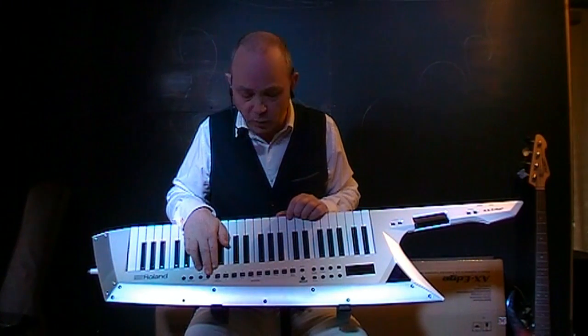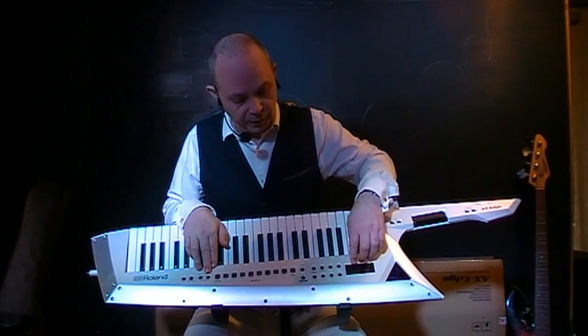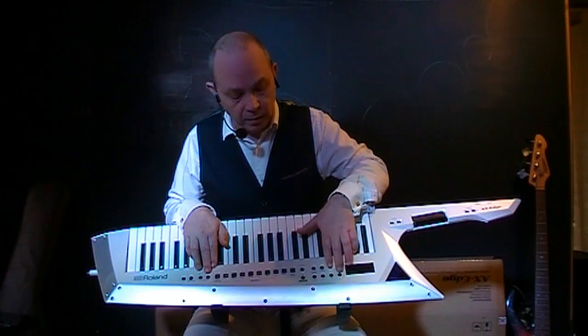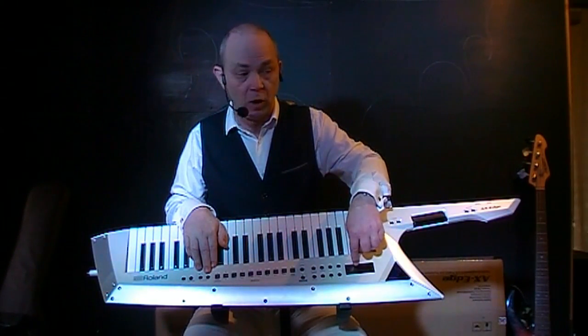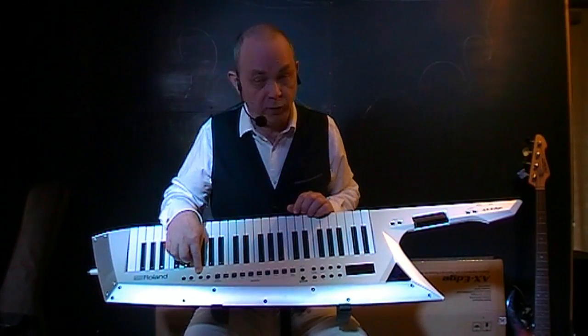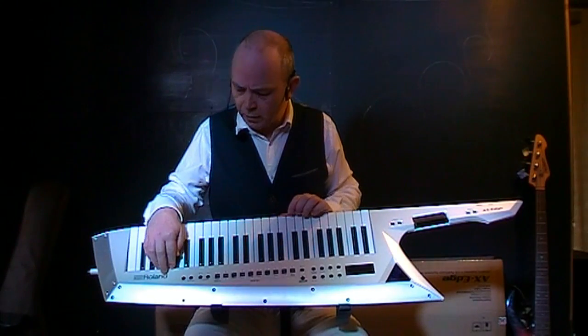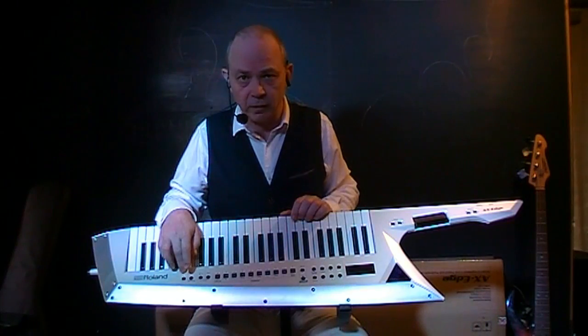Next to that, we've got the song player. Simple 2 buttons. When you press the list button, it will display on here what songs you've got, and then you can use these back and forward buttons to choose which one of your songs you want to select, and then you've got the play button next to that. And the last two buttons on here are an arpeggio button and a lock button.